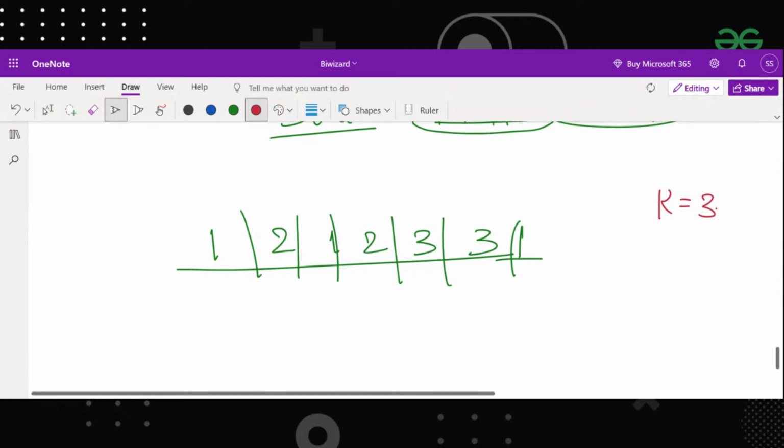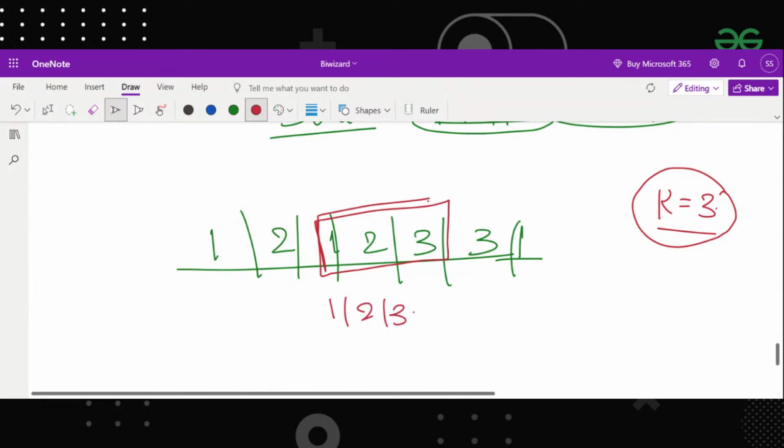So we need to find the maximum number of distinct candies that we can get by selecting three consecutive candies. If we select candies in this range, we are getting distinct values. One is 1, other is 2, and other is 3, right? So these are the three distinct values that we are getting for selecting three consecutive candies. So this is what we need inside our answer.